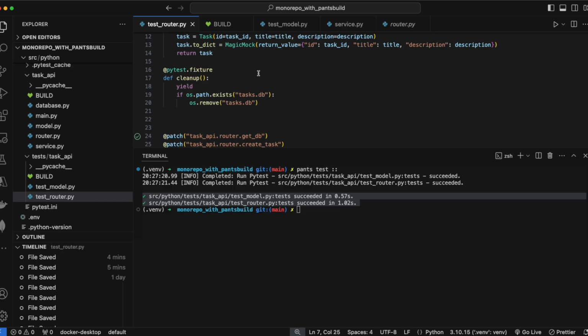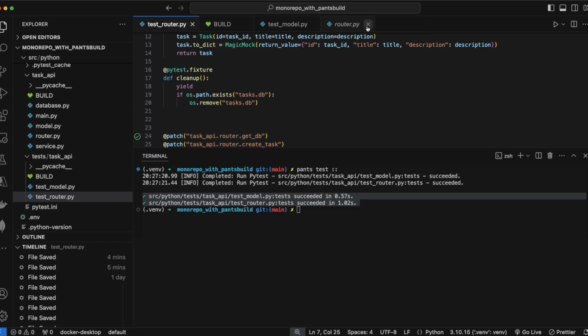And think about how important this is when you have long running tests in your CI pipeline and you have multiple changes going on in that CI pipeline. Sometimes you have to rerun the entire test, right? Most of the time. And in this case, you don't have to. It just knows what has changed, and based on that, it runs that specific test. And I think this is a very, very important feature of Pants.